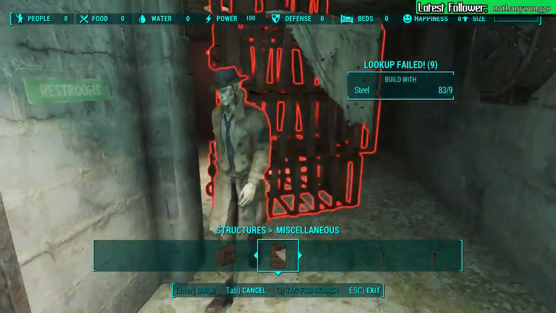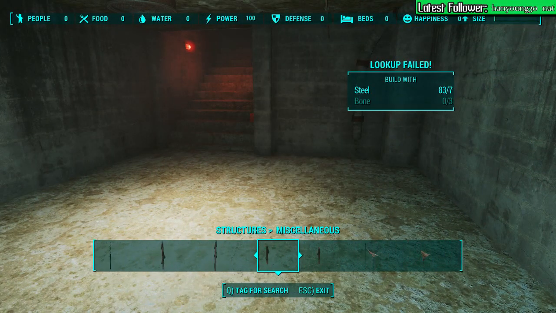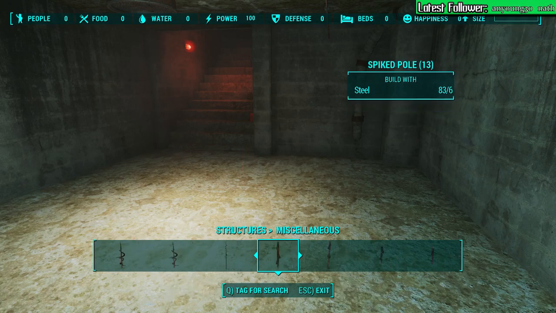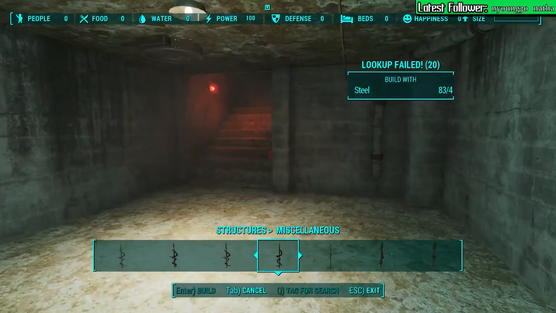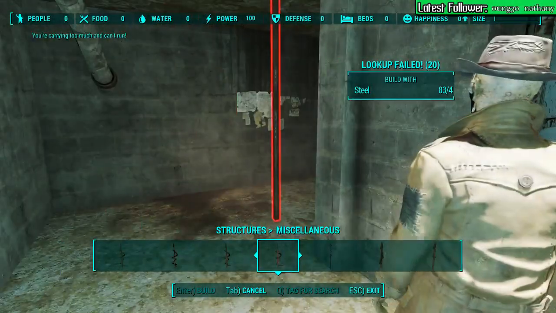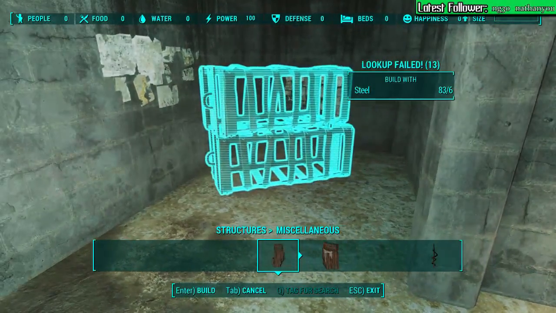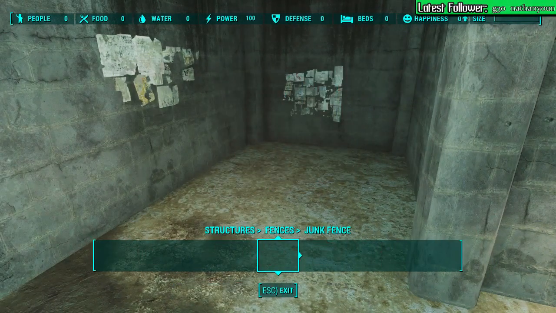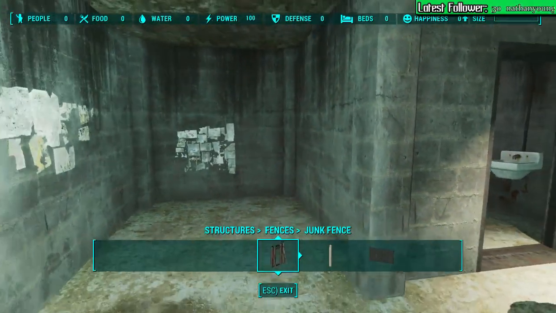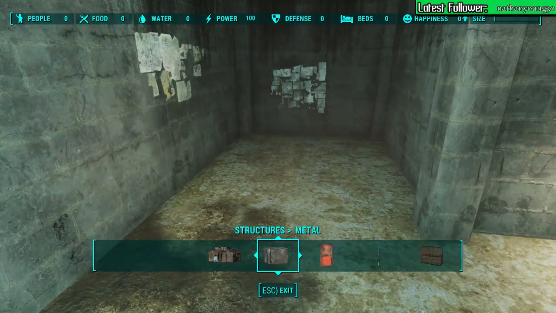So yeah, I have this weird bug where it says lookup failed. Apparently this means some things are corrupted. I did a... what is it called? Fuck's the word I'm looking for here. I verified my game cache. It fixed everything, and then I reinstalled my mods and I did it again. So it's one of my mods that's conflicting with the new update that Fallout had, the 1.4 update. But it's not causing issues, so I'm not worried about it.